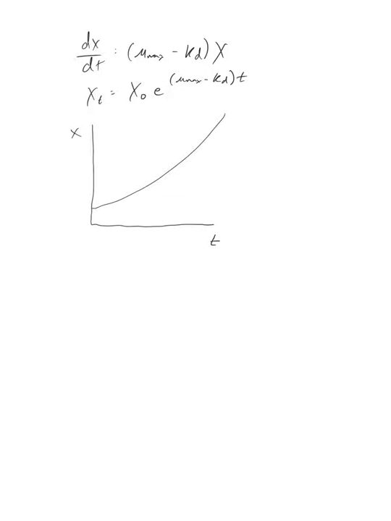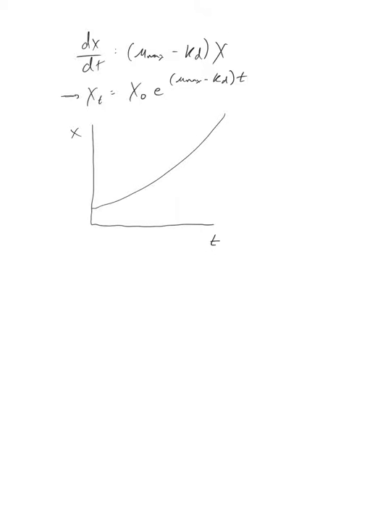So I want to do just a couple little example problems here on exponential growth and what this equation really means, how we can use it. So we have here the differential form as well as the integrated form and a little plot of x versus time, which is basically this second equation here.